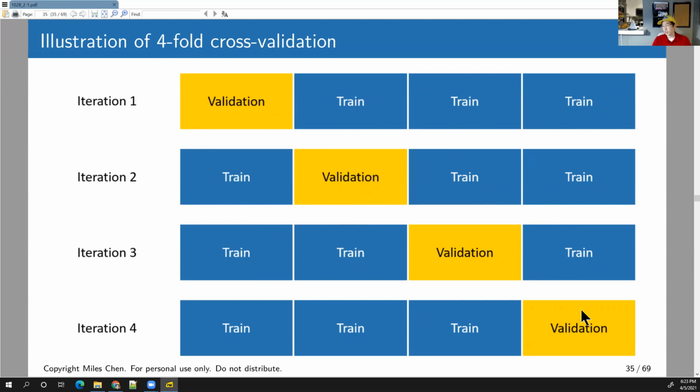Now, with K-fold cross-validation, the results are going to be subject to which data points end up in the validation set. Whereas with leave-one-out cross-validation, if 2 people ran it, they're going to get the exact same results, because for person number 1, each data point served as a validation point exactly 1 time, and for person number 2, each point in the data set served as a validation point exactly 1 time.